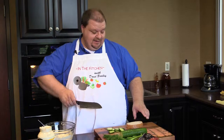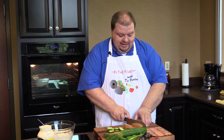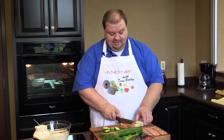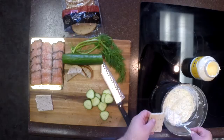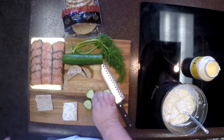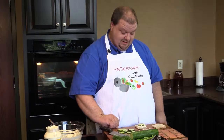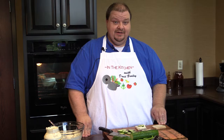We've got some rye bread. And a lot of times you can find the party rye. I was unable to find it when I went to the store, so I just got some regular rye bread. And I'm going to cut the crust off, just like so. And then we take our mixture here, we spread it on our bread, and then we top with our cucumber slice, and then we can top with our fresh dill sprinkles. It's a wonderful, wonderful appetizer. We'll go ahead and make the rest of these up, get them ready to plate. Then we'll start on our smoked salmon tea sandwiches.